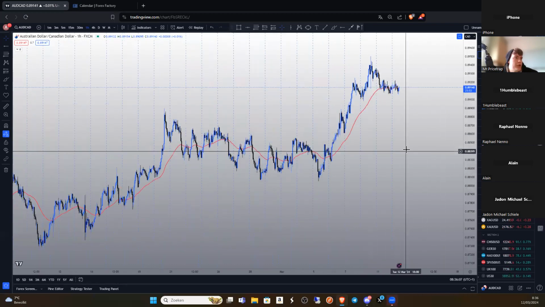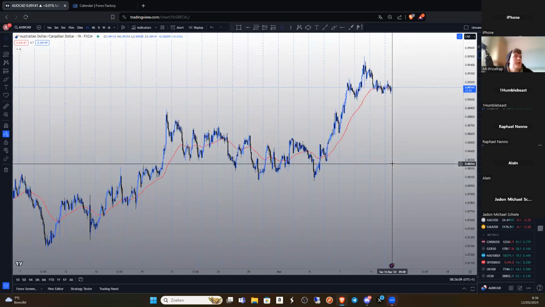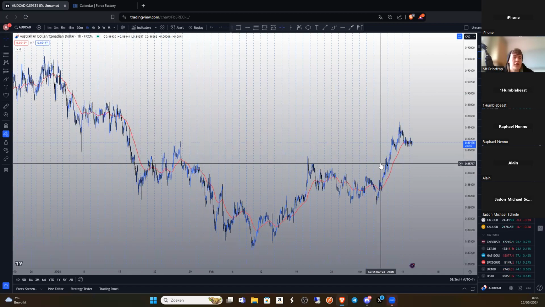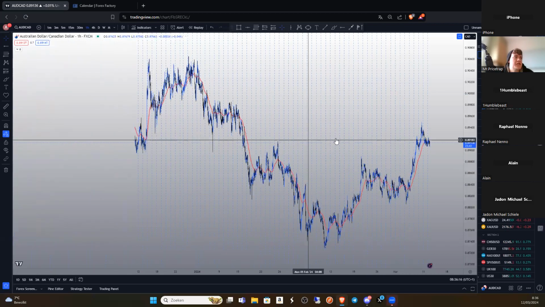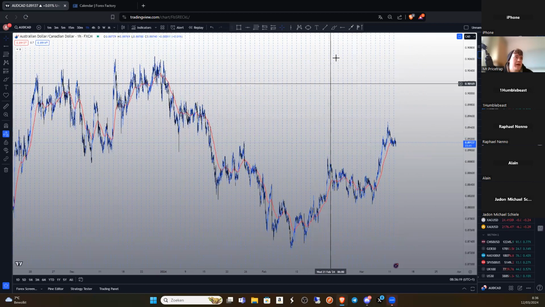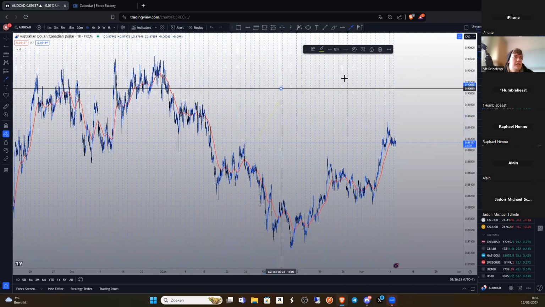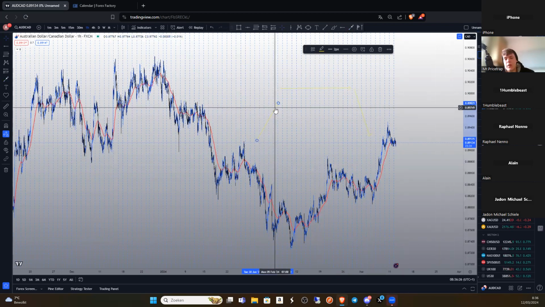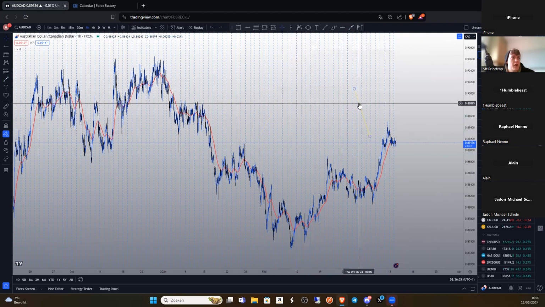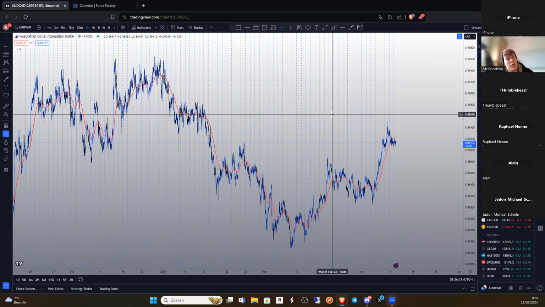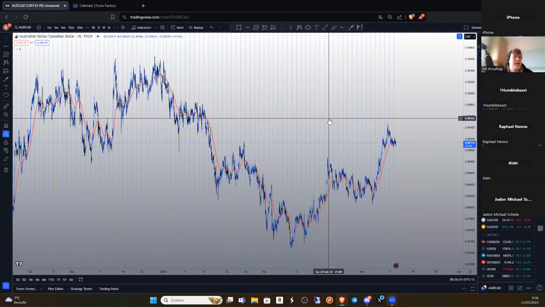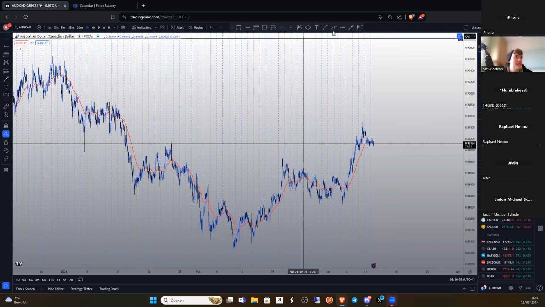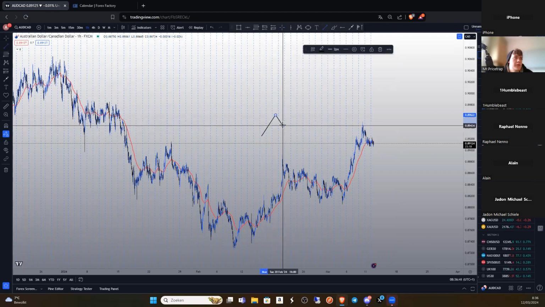For the people who do not know what we are doing here, pretty simple. We are using Pricetrap. What is Pricetrap? First of all, if you look at the markets, you will see that the market will always move in 3 different directions, and that's up, sideways, and down. But in these movements, we always have waves, and these waves create highs and lows. We want to find highs and lows that we can trap the market in between, wait for the market to break out, and then retest that level. So that will look a little bit like this.